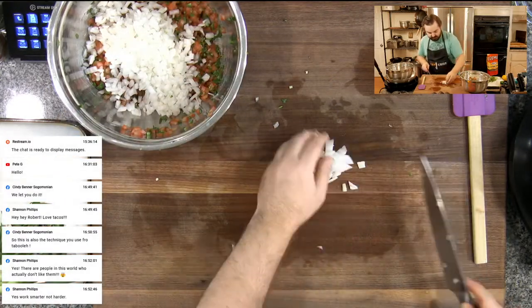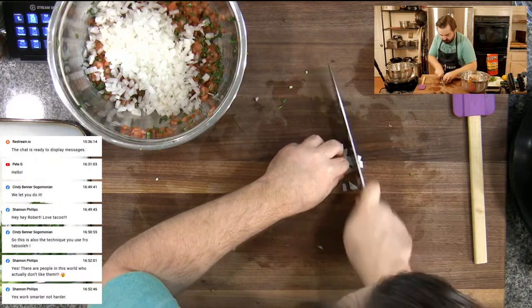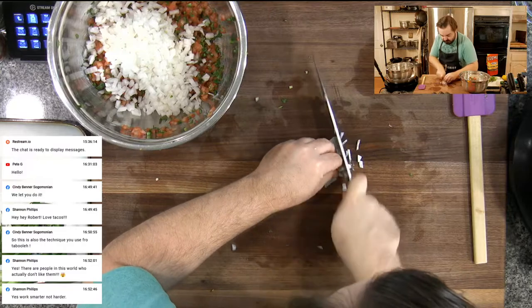Now these little bits, just kind of wrangle them into one spot. And just slice through them.